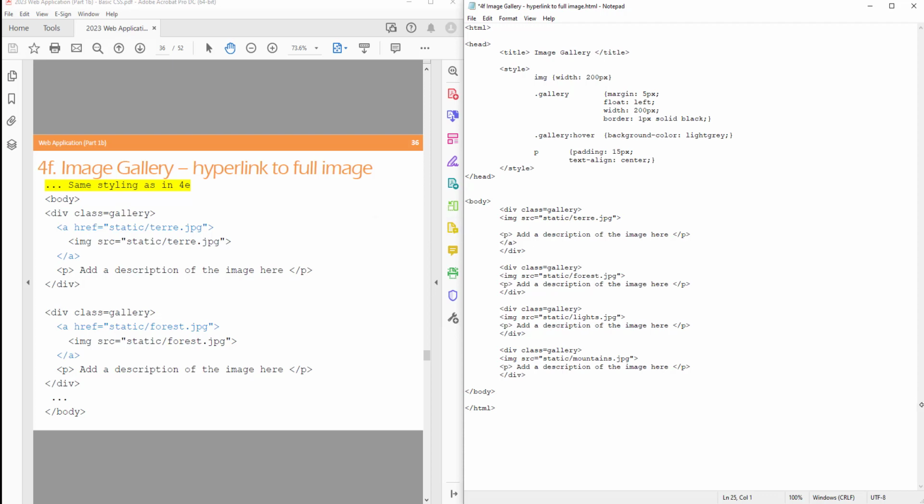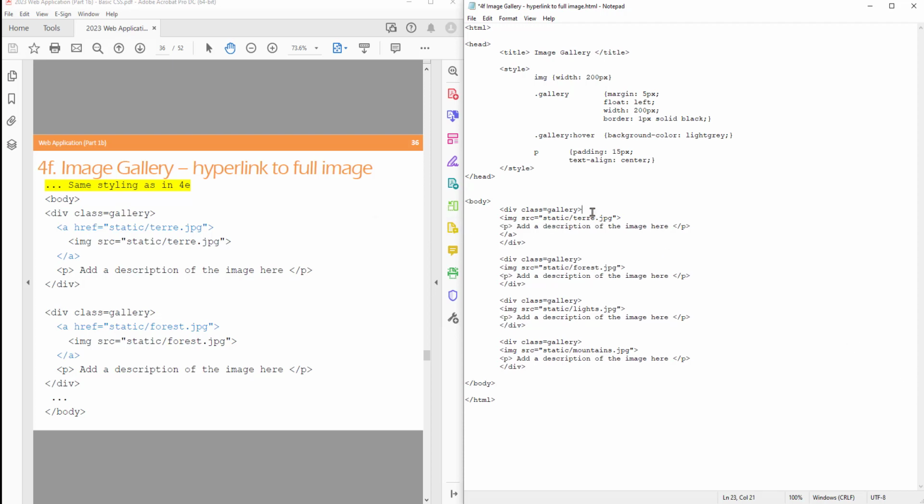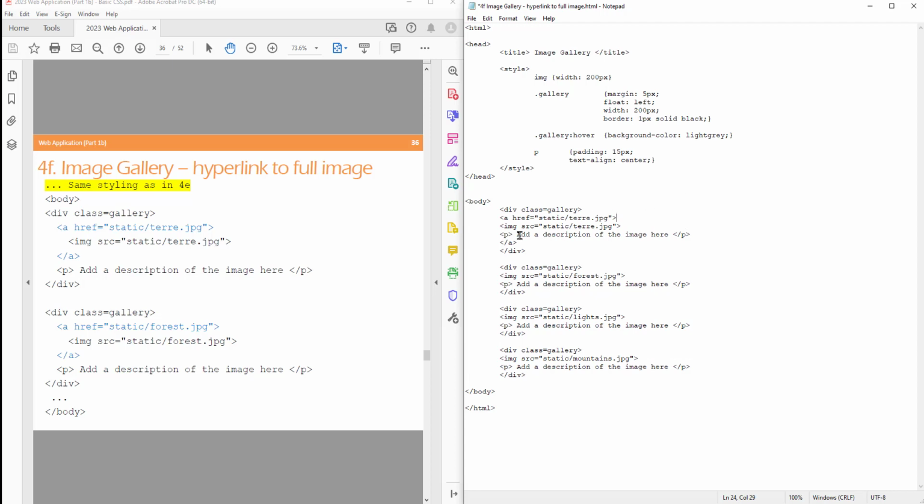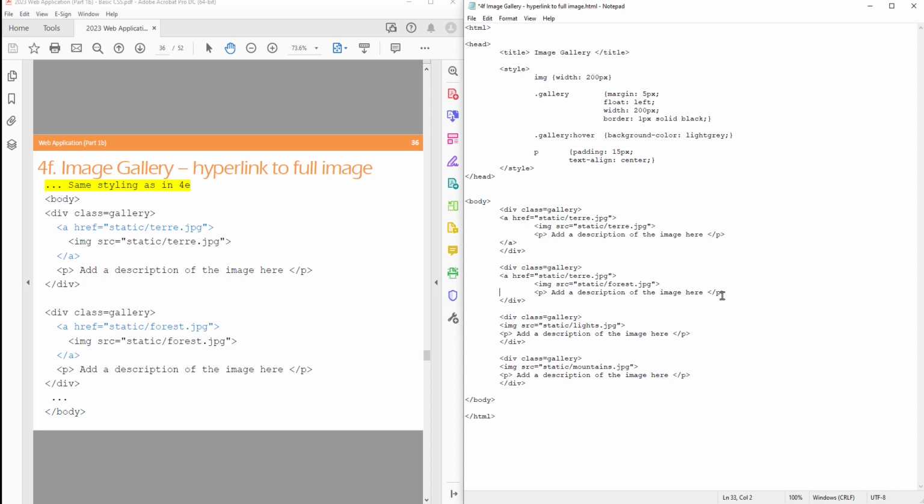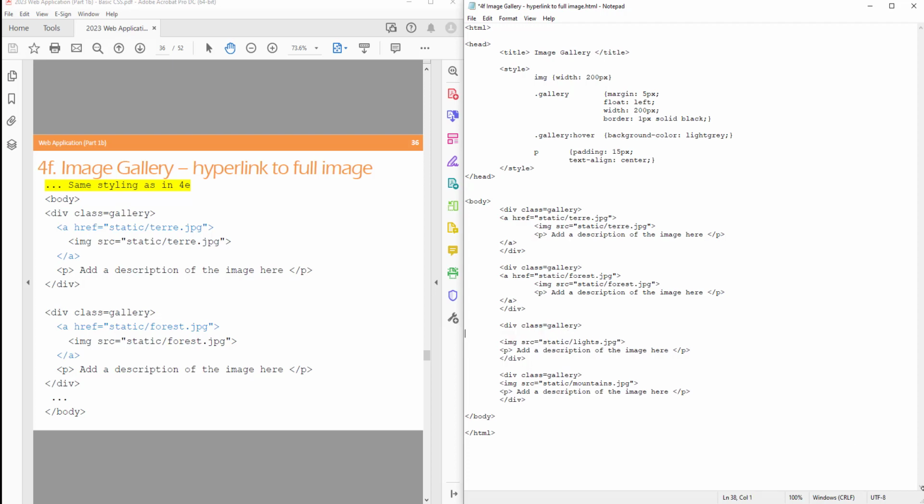Let's cut off this. Okay, there you go. So that the image and the description text. Okay, the file name will be forest. And let's for the third image and close the A tag.